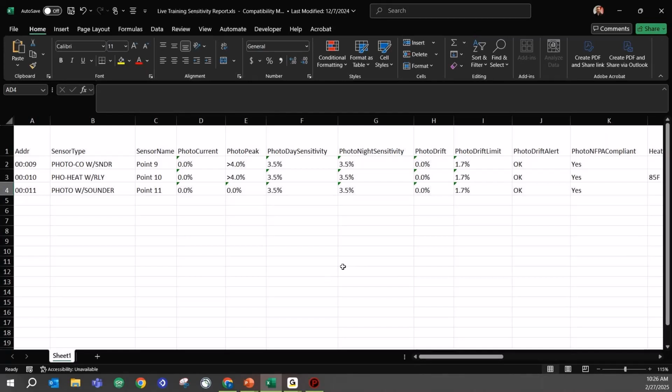Okay, moving further to the right, we have a column labeled photo drift. So we are allowed to compensate for dirt on smoke detectors. We're allowed to compensate up to 50% of the detector set point for that drift. The analogy I like to use is photoelectric detectors are effectively cameras looking at the world around them.